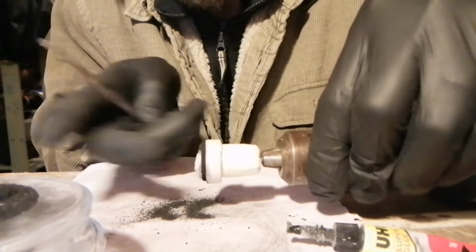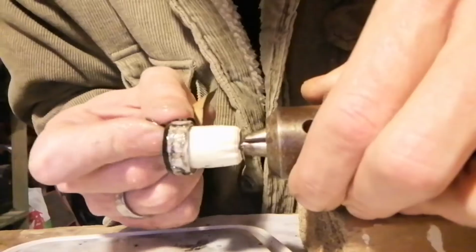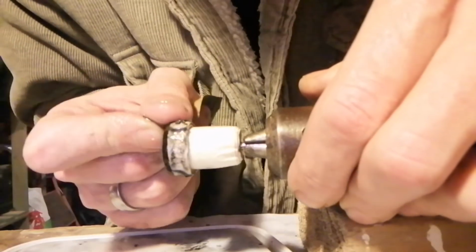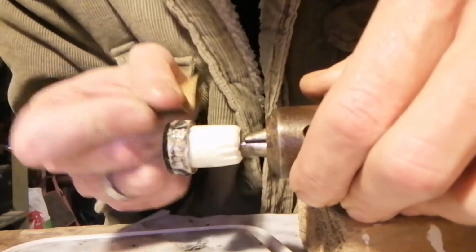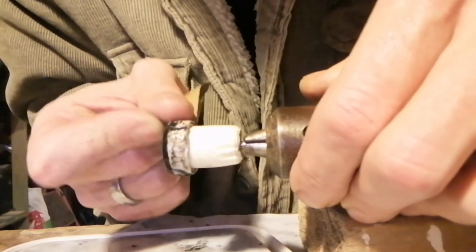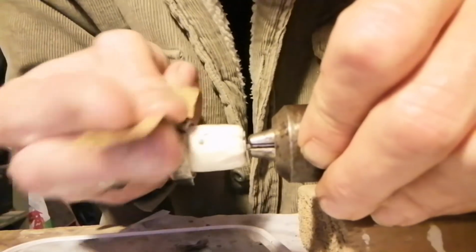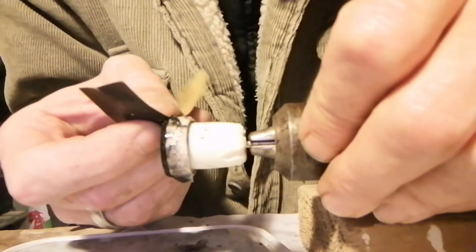Now with the sanding in a second, what you see is I've left the tape on, and my idea was the coal's up, proud. I sand the coal down, and about the time it gets level with the tape is about the time the tape starts getting rubbed off right next to it, so I know I'm where I need to be.